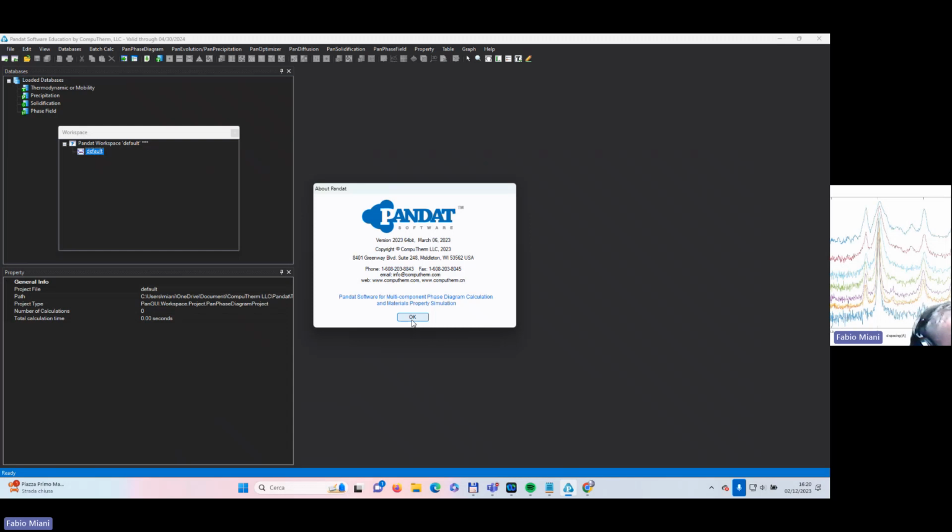But this is one point. So if you want to do new calculations, you should do all of them limited to 3. But if you want to open a workspace, as we'll see in a minute, then you can open a calculation that someone else has done with a more complete version of the software. So let us check. We have the software. I assume you have the software.